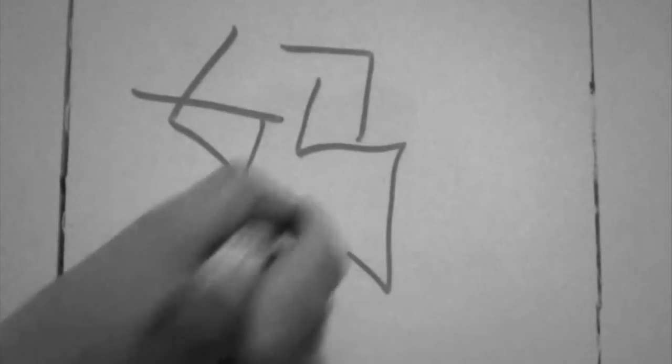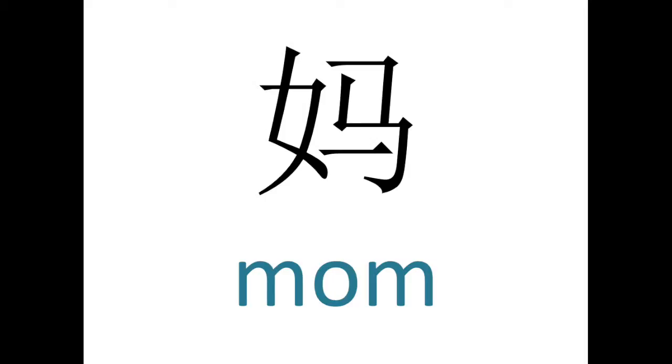The first character you're going to learn is the character for mom, and this is how you draw it. If you look on the left side, that's a radical with which you should be well acquainted. It's the radical for woman. And the part on the right is actually a horse. I guess women ride horses. Women look like horses. Really, the reason for that in Chinese is because the word for mom sounds just like horse. I mean, that's probably the only Chinese anyone would know.